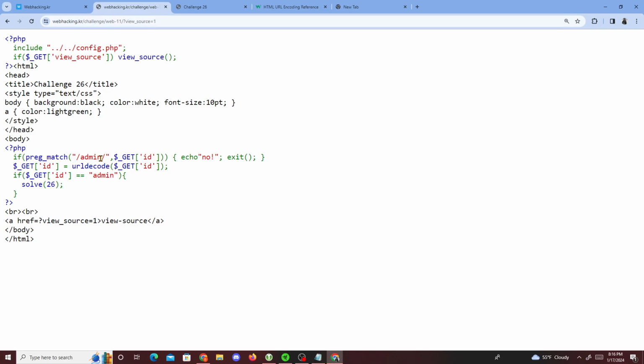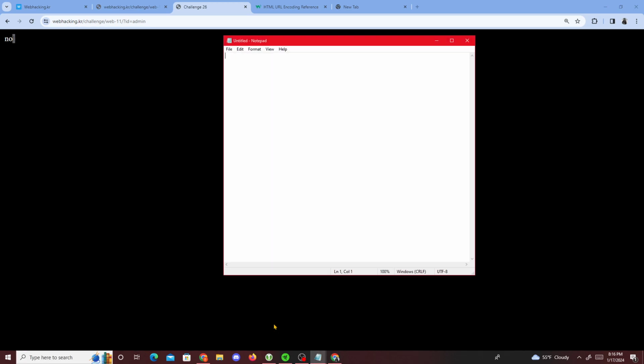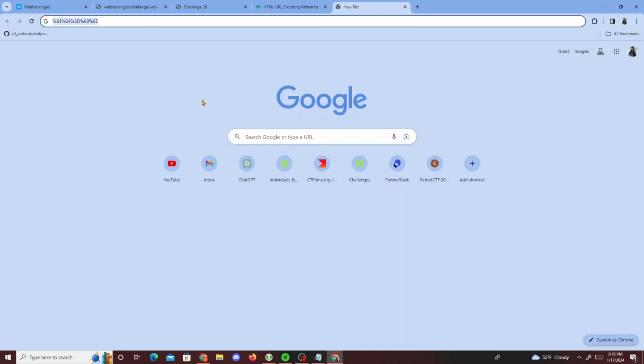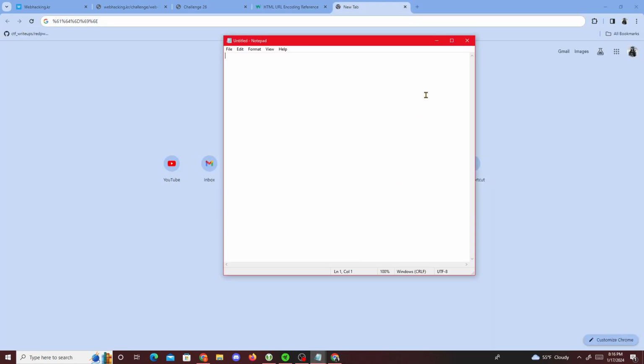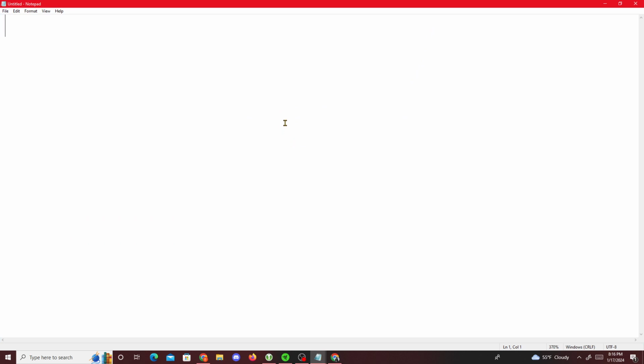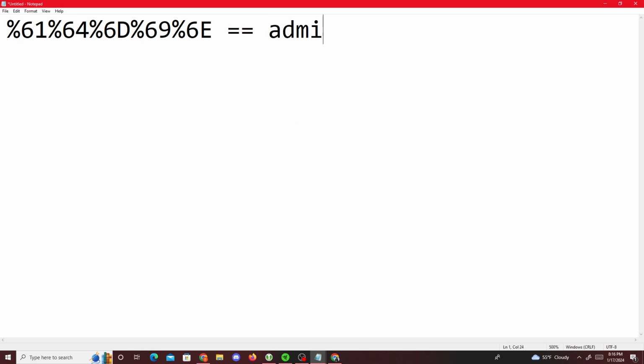Why is that? I'm guessing the URL encoded version gets decoded and represented as admin again. I'll visualize it and show you, by copying this part and pasting it inside this notepad. What I'm guessing is happening is that this is being translated to admin, and the website's recognizing it as that.